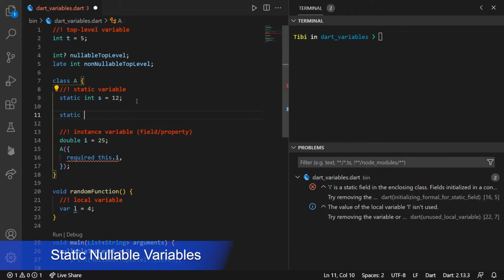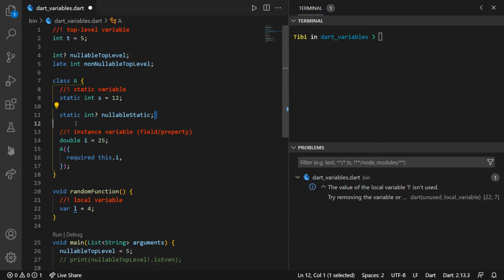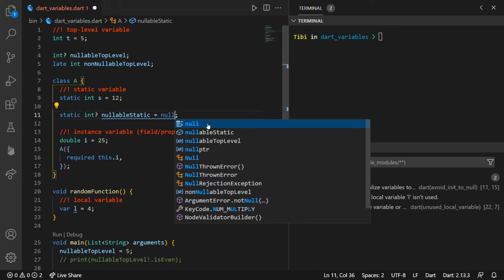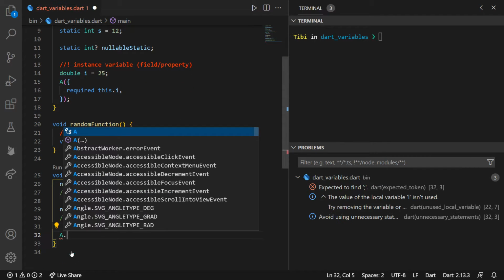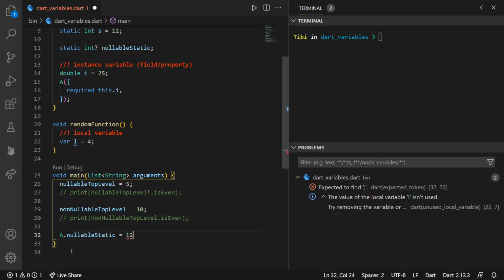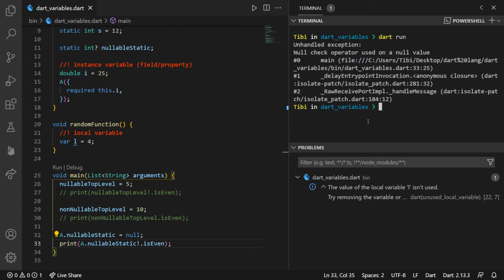Nullable static variables can be left unassigned at declaration and will be assigned a value of null if so. Or you can assign them at declaration with a value of the right base type or with a value of null. You can even assign them later on, and it doesn't matter if you do it before or after using the variable. However, take in mind this can result in null exception errors.